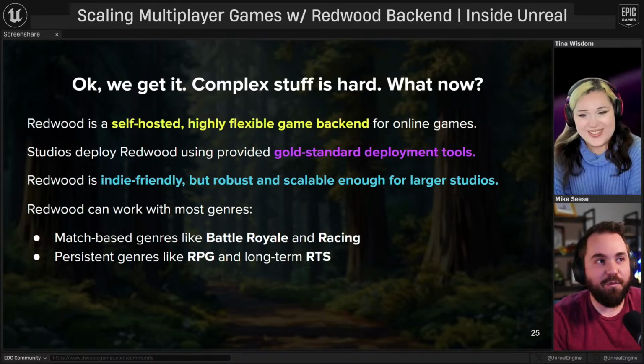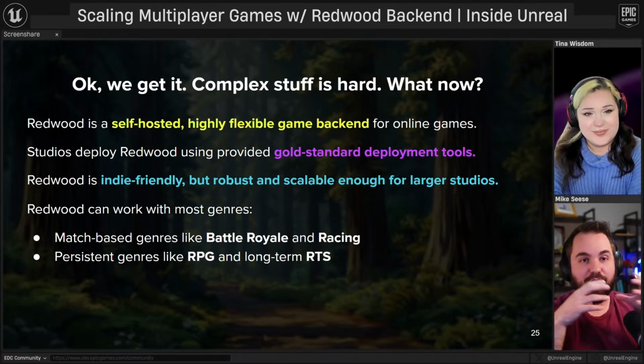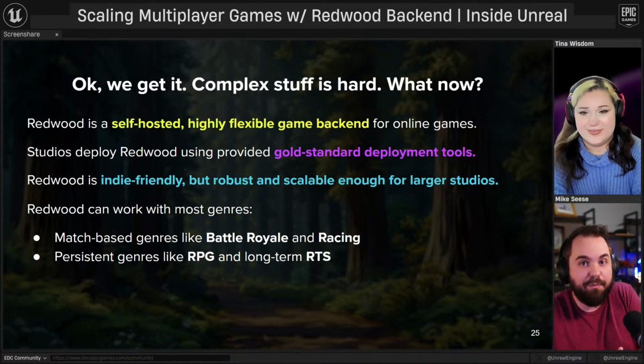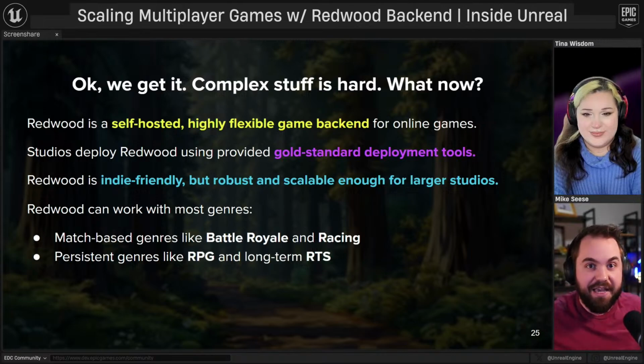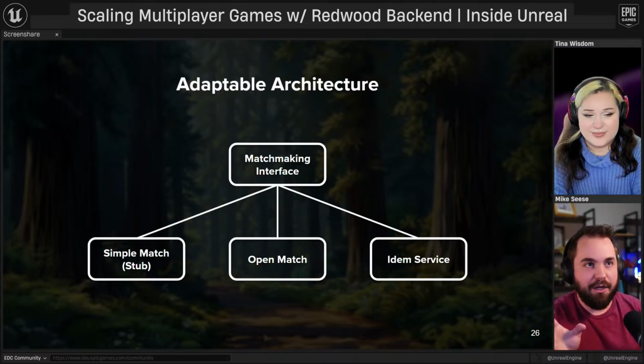Okay, so Redwood has all this cool stuff. What we're going to cover is just the foundational features of Redwood, what comes out of the box that you get in less than a day of integrating. First and foremost, let's talk about the architecture and this flexibility part.